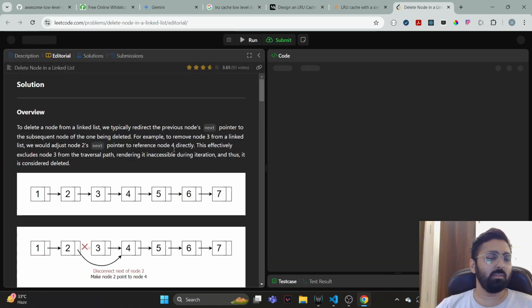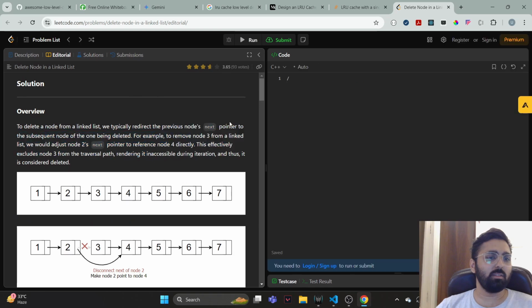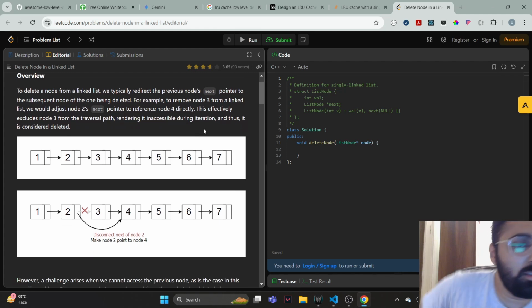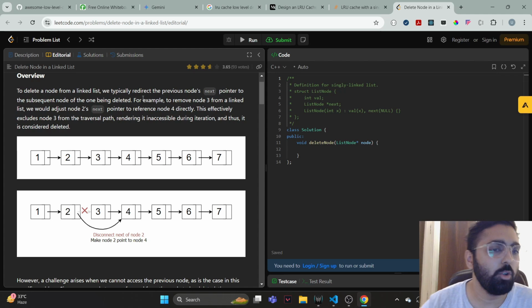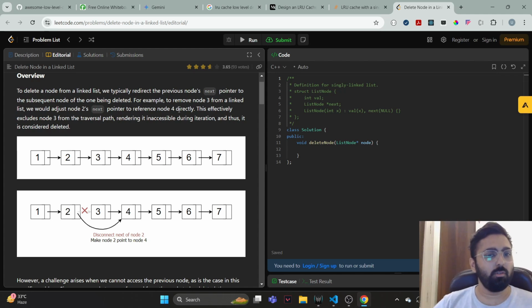To delete a node from a singly linked list, we typically redirect the previous node's next pointer to the subsequent node. For example, if we remove node 3, we would adjust node 2's next pointer to node 4 directly. This effectively excludes the node.